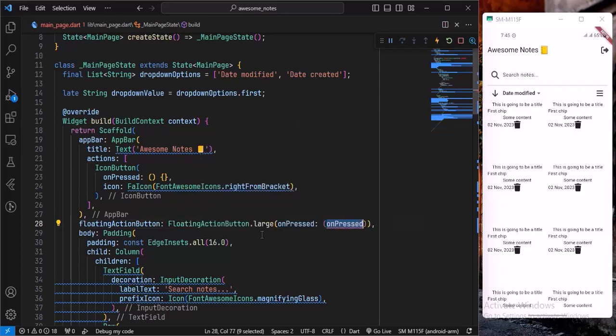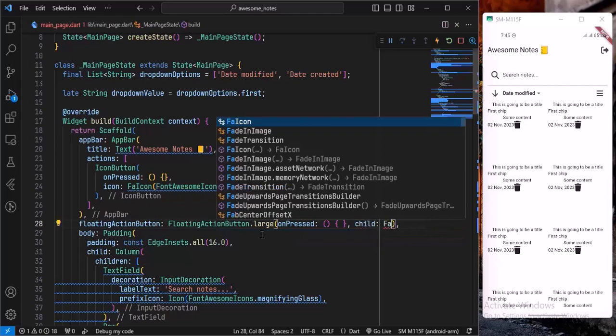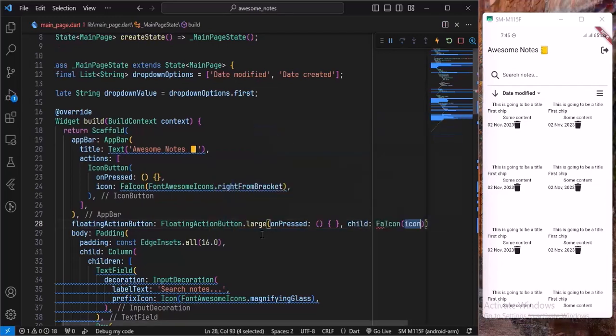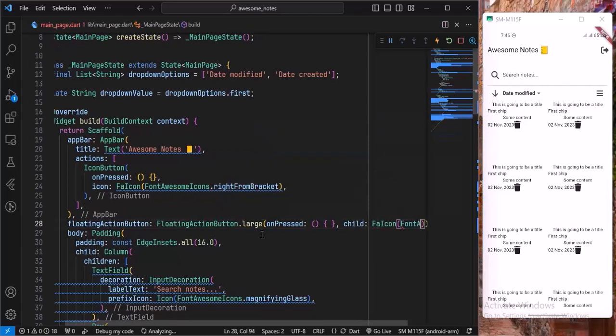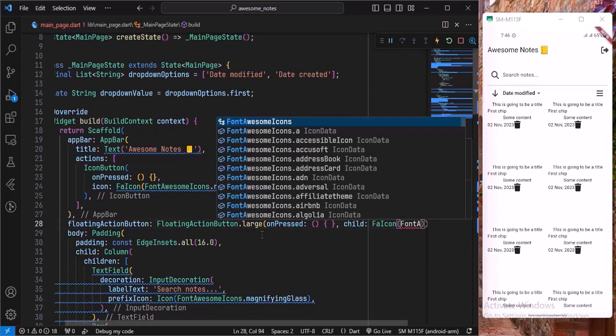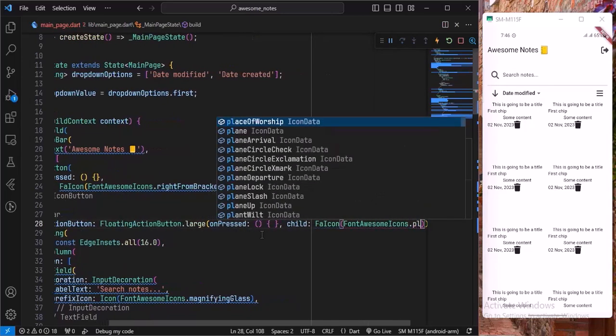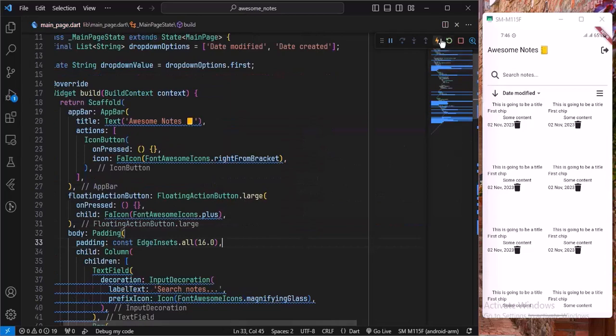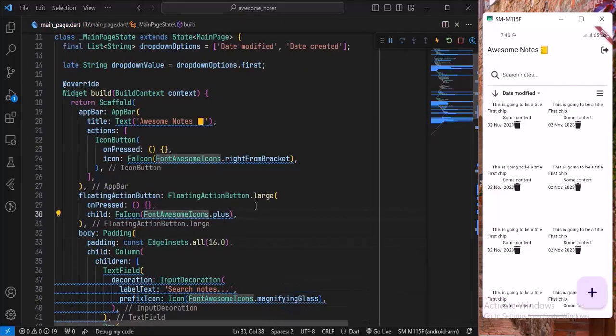And onPressed is going to be empty for now, but as the child we will use that FontAwesomeIcon widget, and then FontAwesomeIcon, and then plus, I think. Now let's just hot reload this again, and here we have it, the extended version of the button.